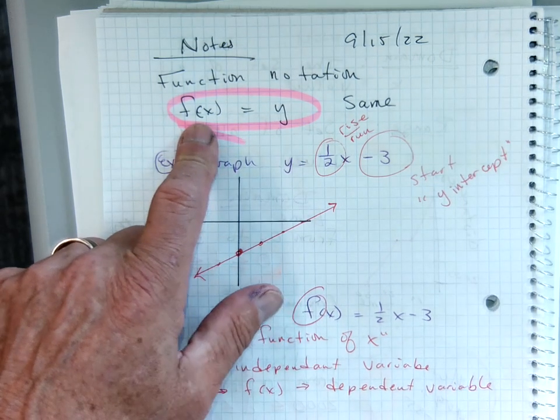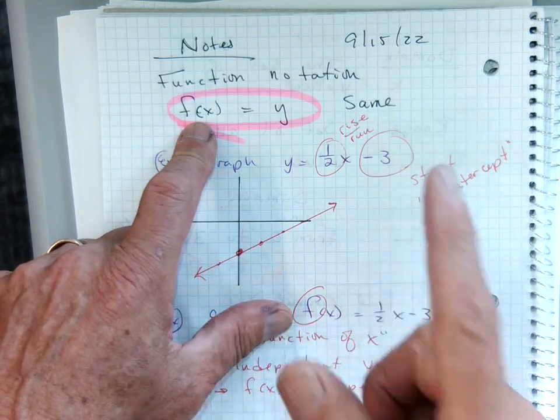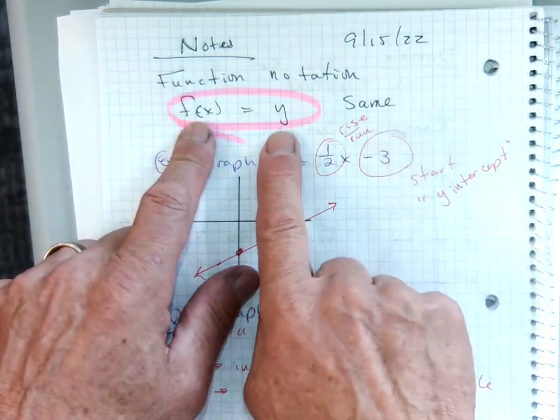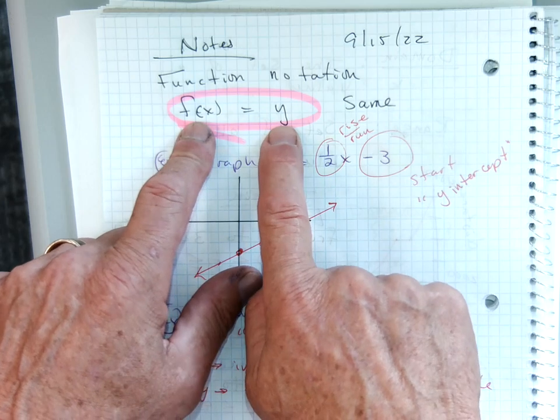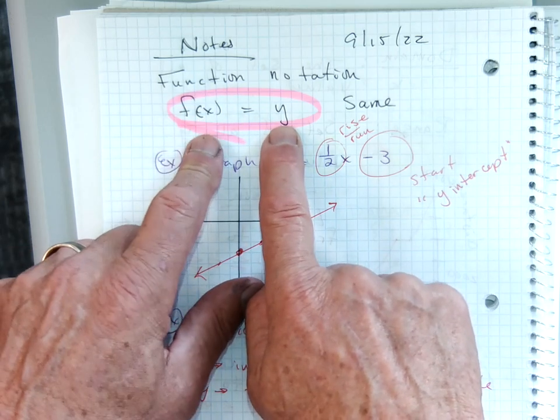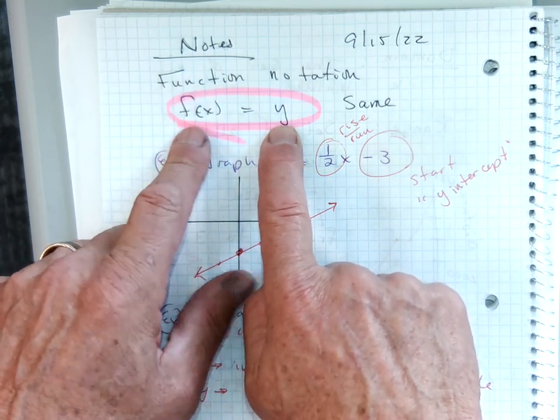We talked today, if you weren't here, about this f of x. And what the heck is f of x? We talked about the fact that if you don't remember anything, f(x) and y are the same thing for us. Later on we'll talk more specifically, but when you see f of x, just think y.